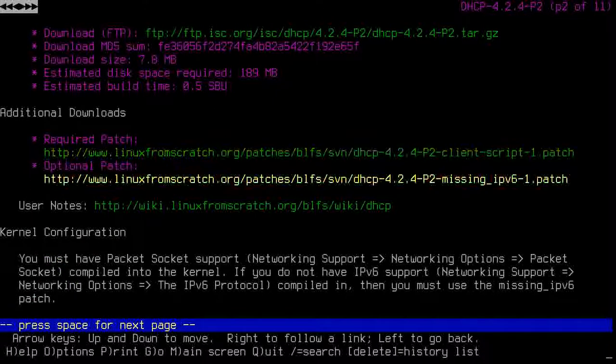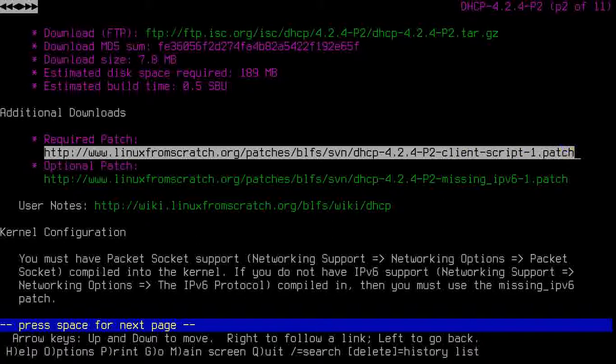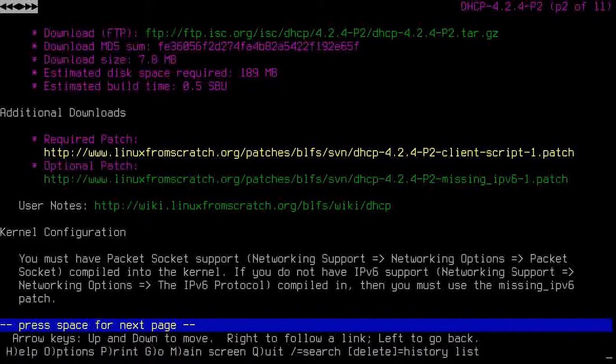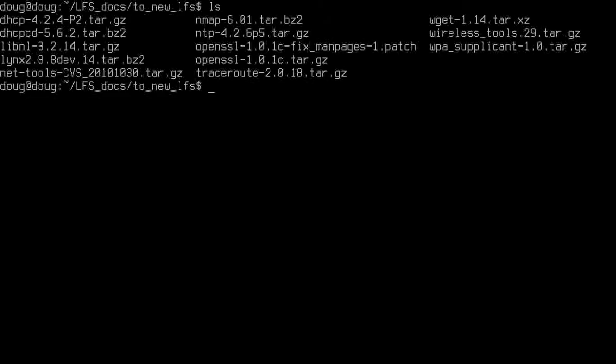And let's go hunt for this. Say Control A, exit or escape. And let's get this here. Patches, and so on. Okay. And where are we at?